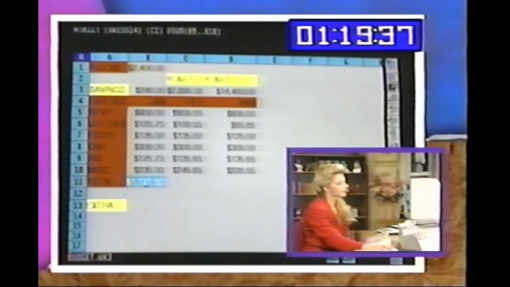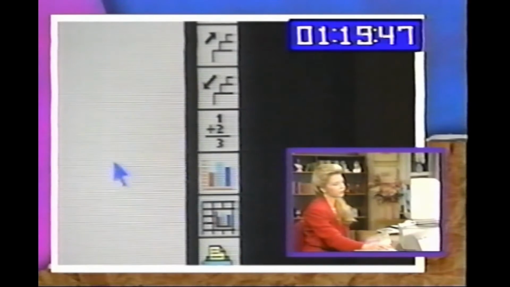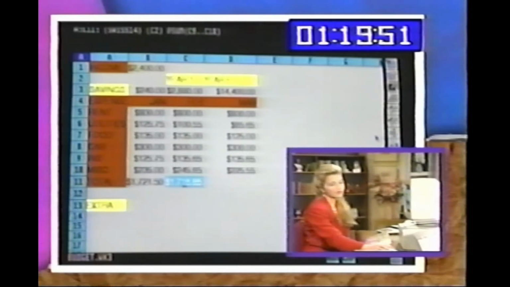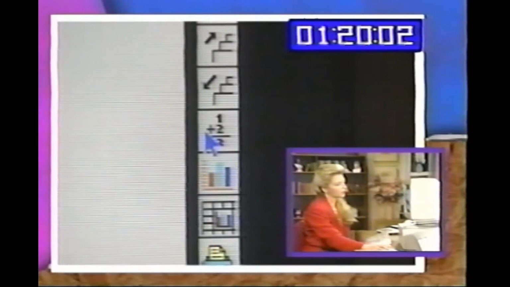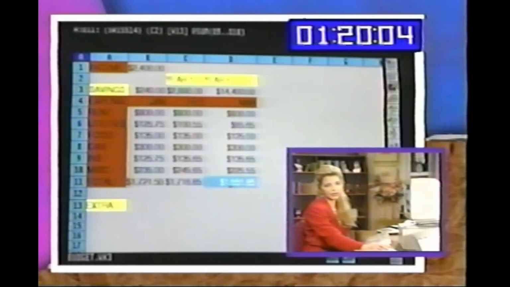Now we're going to add the expenses for February. I move the cursor box to where I want the answer, which is right here, by pointing and clicking the left mouse button. We go over to find that shortcut, or that addition symbol, point and click on that, and there's my answer. We're going to do the same thing for March. The first step is pointing and clicking where you want the cursor box. Then we go over to that shortcut icon, point and click on that, and there's my answer.